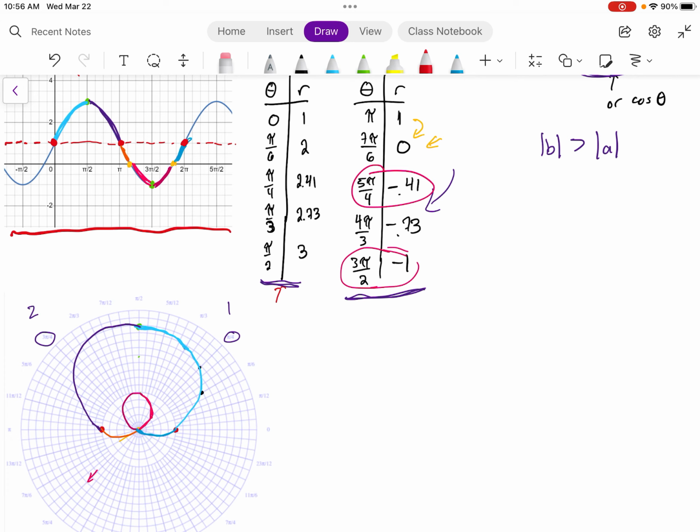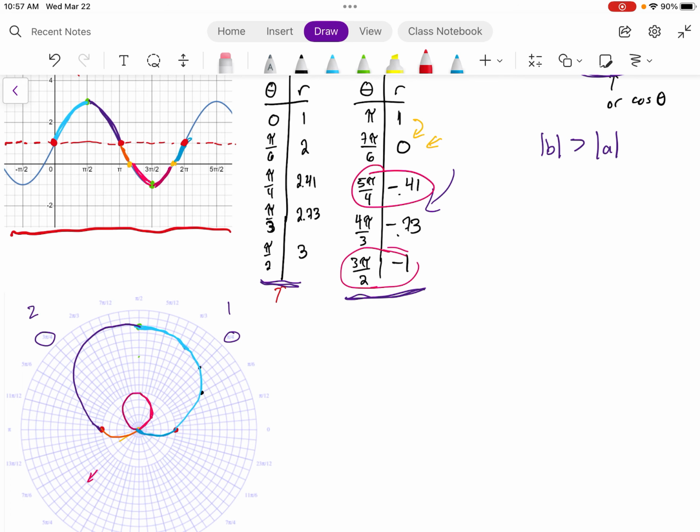So this is a limacon with an inner loop. I like to look at the graph because it helps me piece things together, very slowly. And I'm going to try to do the next one maybe without even a T-chart. You can always rely on them if you need them. They just tend to take some time to create, and you can run into problems on an assessment if that's taking too long.